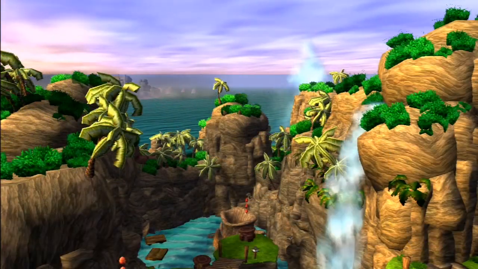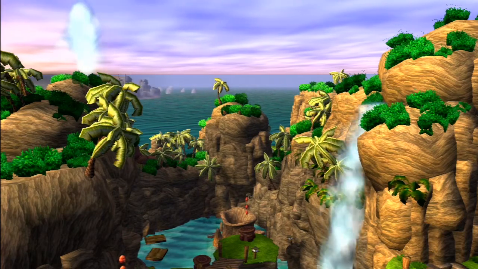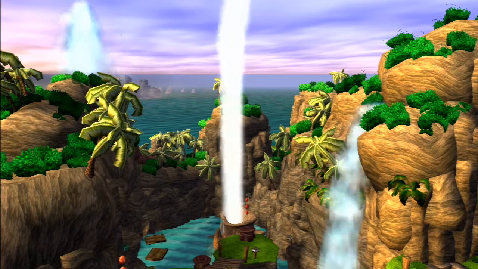The fourth and final geyser is found after opening up the precursor door. It sits in the water and is one of the more hard ones to view as it sits inside a more confined area.